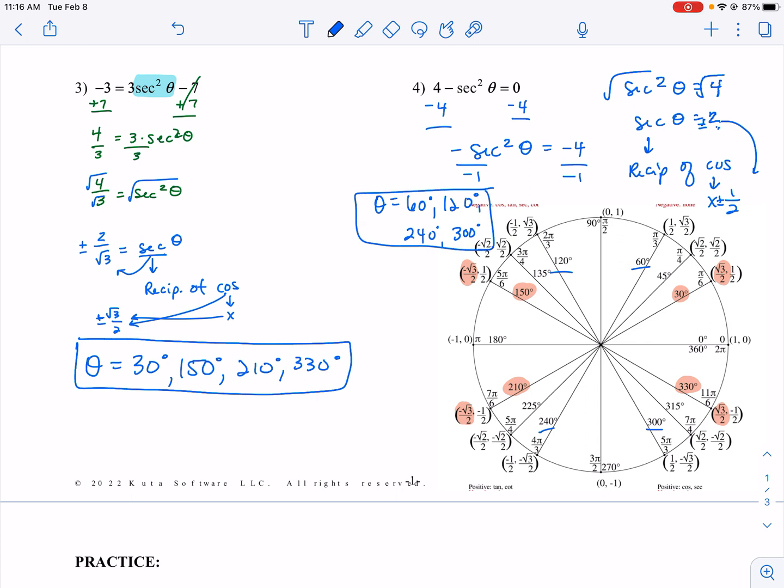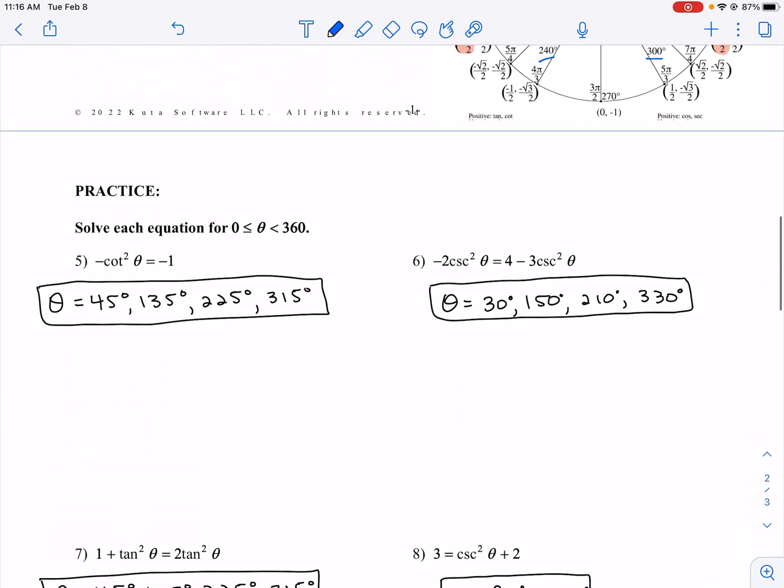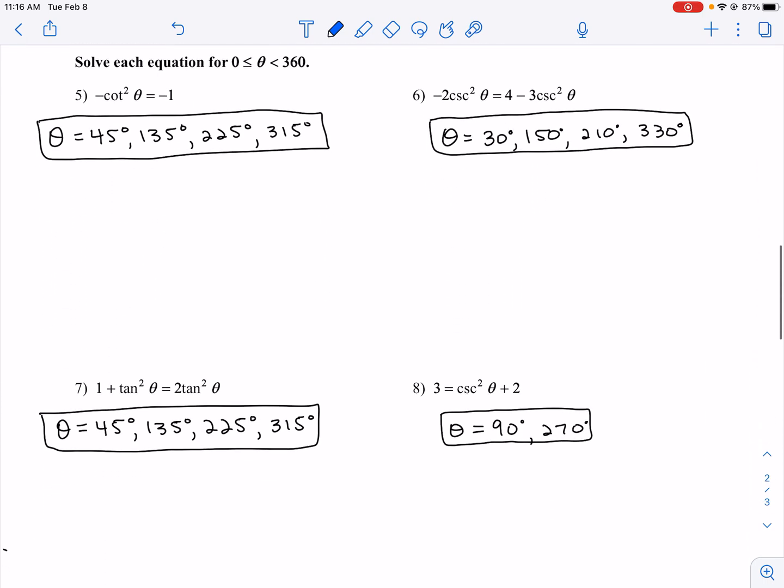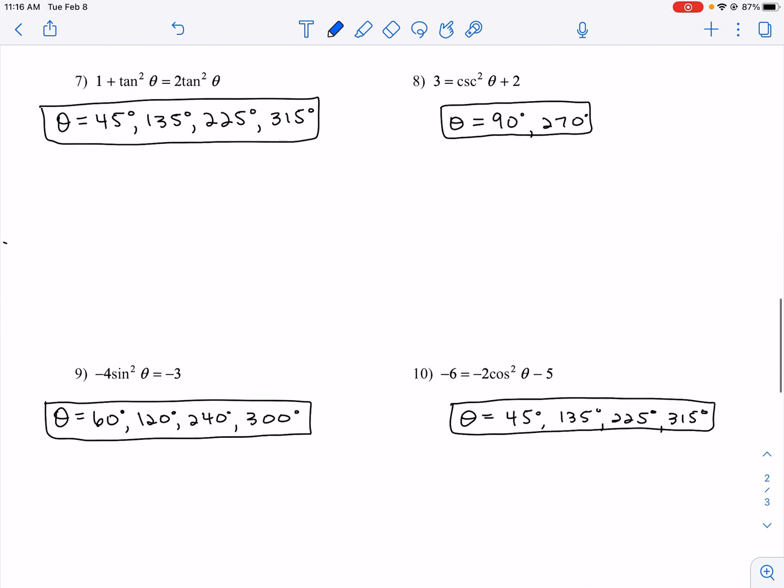So at the bottom here, I have some practice problems that I'd ask for you to practice on. I did write the answers in. I'll kind of stop the video here for a second just so you could pause it here if you need to. I didn't show the work. If you have questions on the work, you can absolutely come and see me, bottom 2 here. But I'd encourage you to try them on your own and see if you could get the similar responses that I did. If at any time you have questions, please reach out.